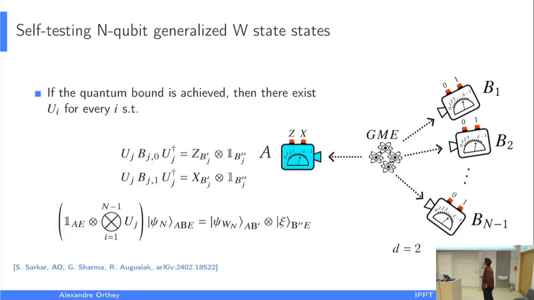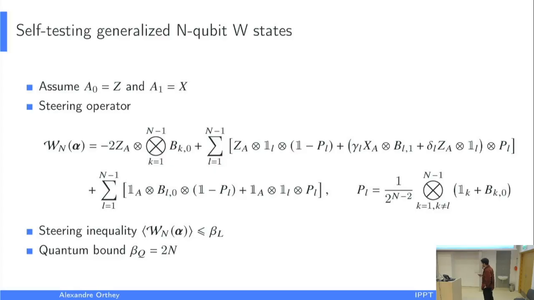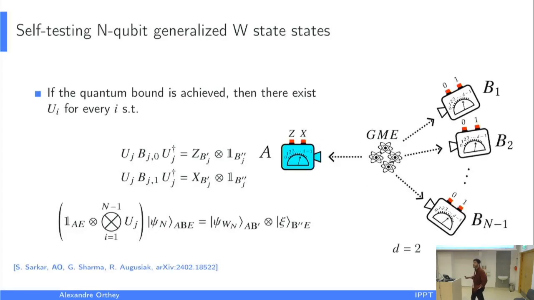Yes? If you have access to Alice, is it not obvious that straight away you know the dimension? Because if I have a GME, is it not very strong? Because Alice opened the box, she already knows that I is the sum from 1 to D. So you are kind of certifying GME of dimension D, no? And this you know straight away. Yes. That's why you can reduce the number of measurements.